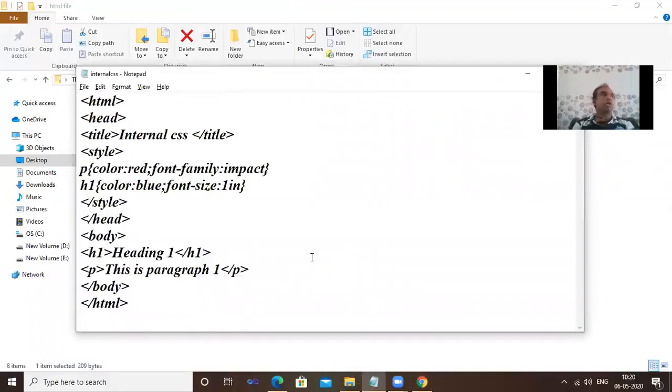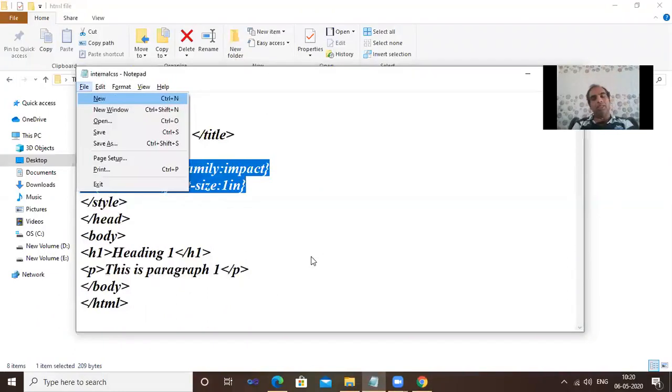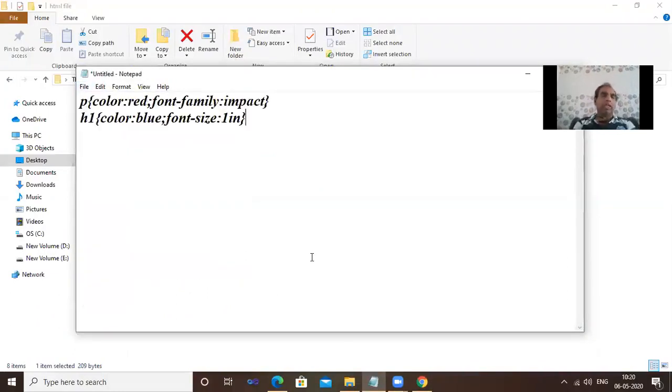So this way we can give the internal CSS. Now next thing, we are giving the external CSS. For external CSS, we make a separate CSS file.